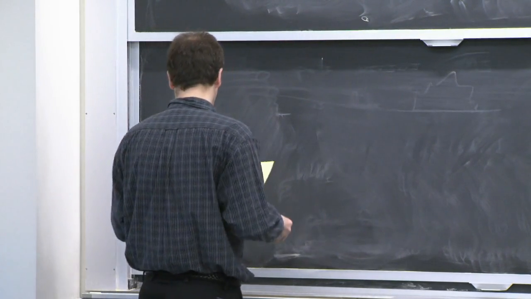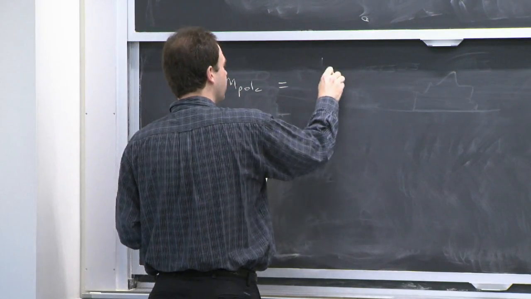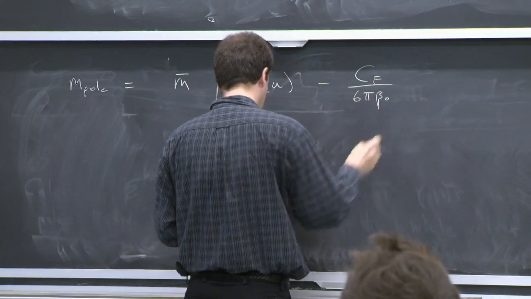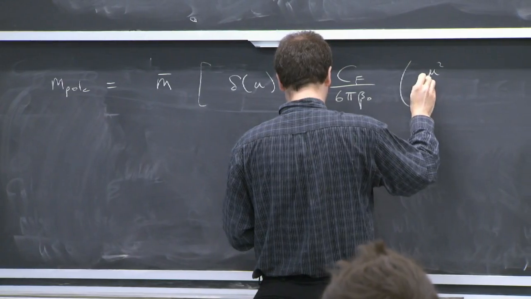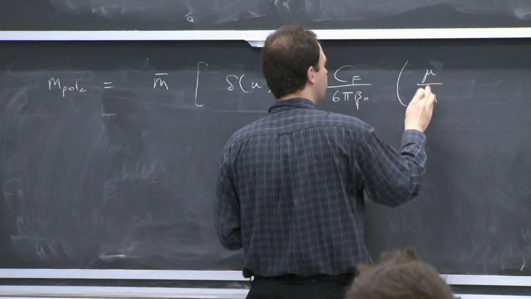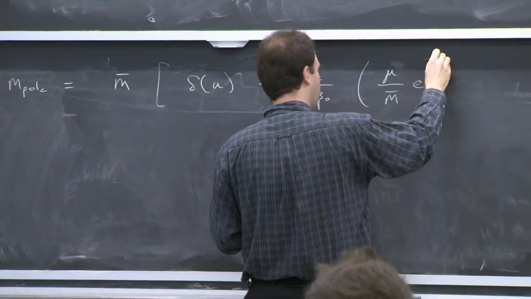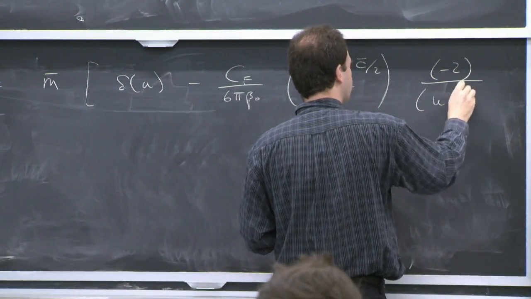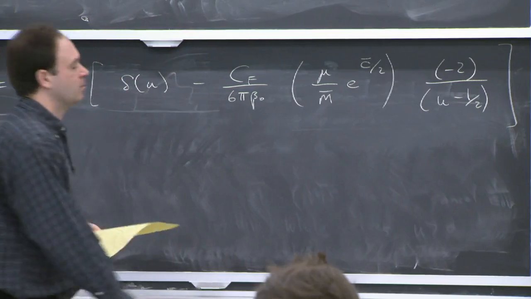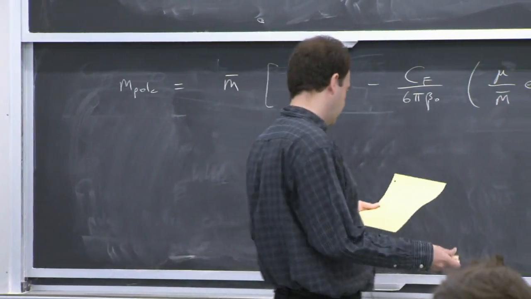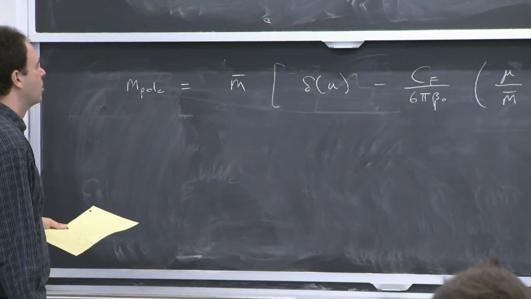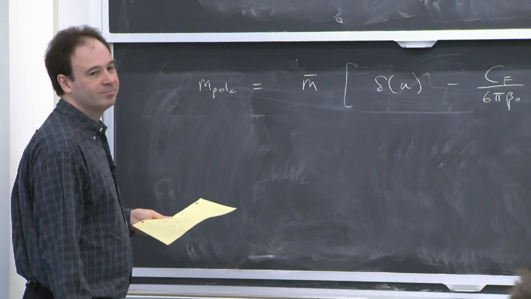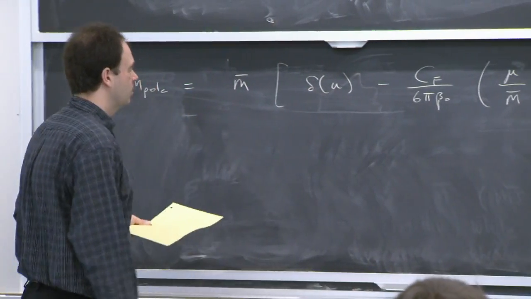Okay, so if we actually just specify ourselves so that u equals a half, we can simplify things even further. So I'll stick in u equals a half. And if I stick in u equals a half, this becomes mu over m bar e to the c bar over 2. I just put this 1/2 in there. All this stuff with the gamma functions becomes a minus 2 over u minus a half. So there's a pole. It's sitting on the real axis, and we can't do the transform. At this point, can you drop the delta function? Yeah, I don't really need it. But just sort of for completeness, I kept it. If I just wanted to think about this term, I could drop it.